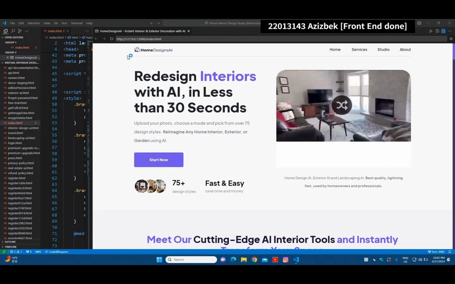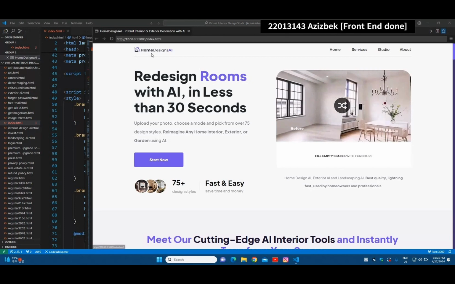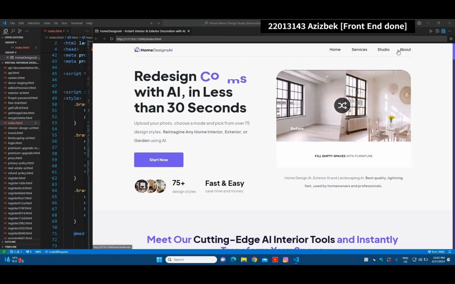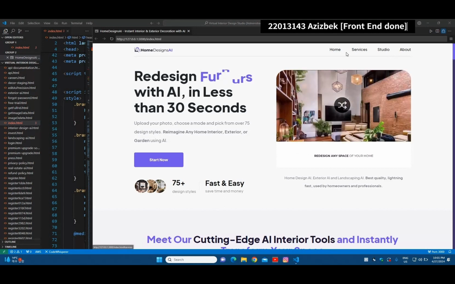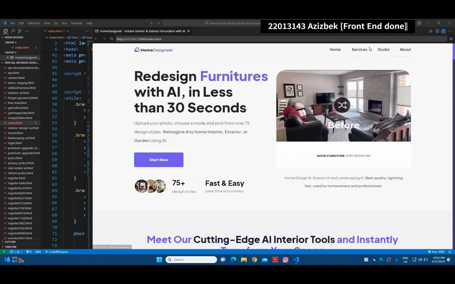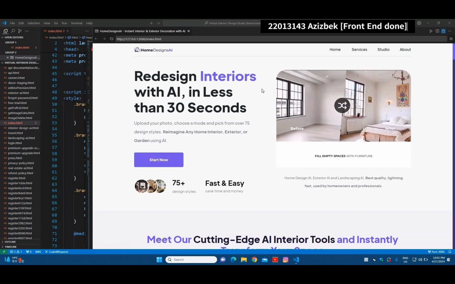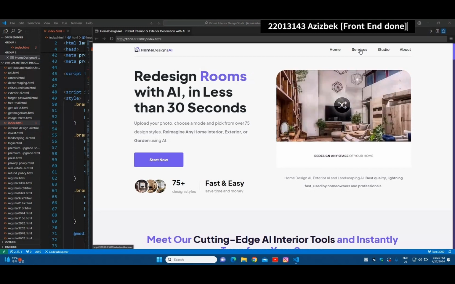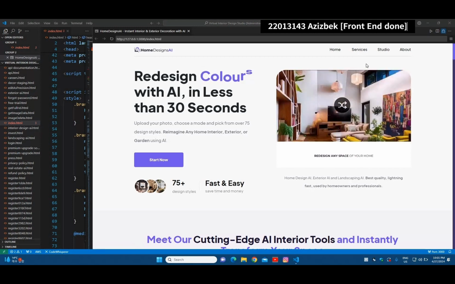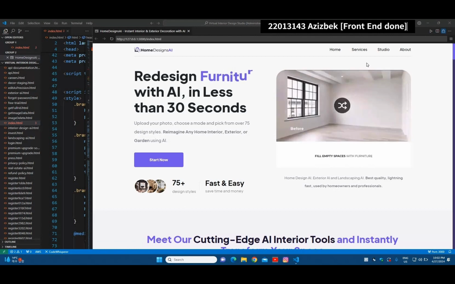So to start with, we can start with title on the top and menu with 4 sections at all, like main page. Here you can see this is our main page or home page, and there is services page that introduces what kind of services this website can provide to users.